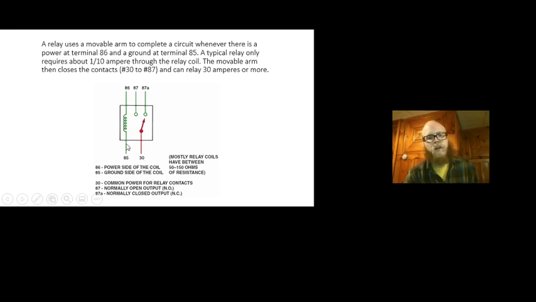And here's my coil of wire. I send current through, and this is, like I said, going to be between like 50 and 150 ohms. And so we're not going to have very much current flowing through here. So like a little computer could handle the amount of current that goes through that. It creates an electromagnetic force that then pulls the switch over and moves it. So this is an electromechanical device. Low current controlling high current.